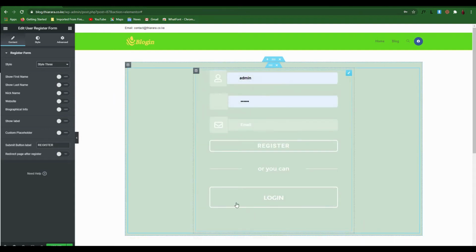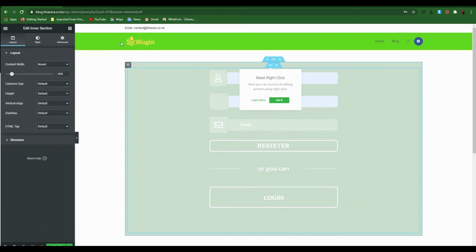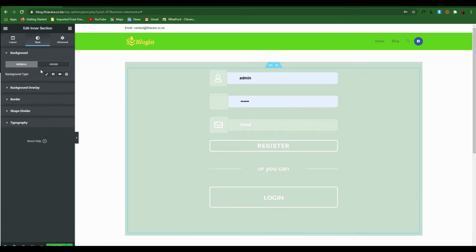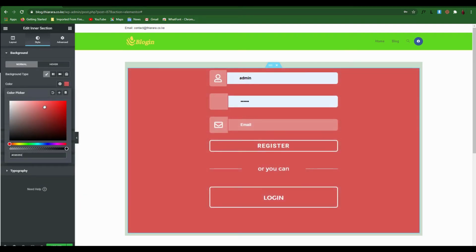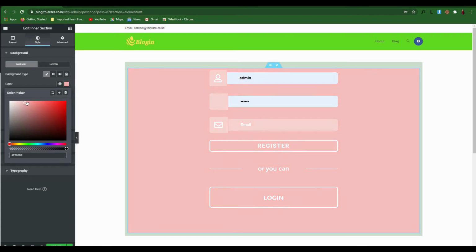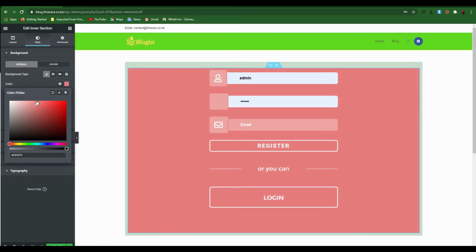Here you have it. Yeah, I want this form background to be white, like that. But you see, it will not be easy for us to change everything. So I need to use something that will be visible for us to be able to edit.